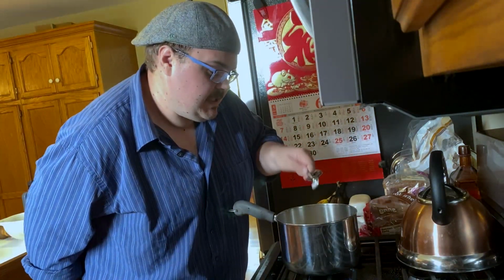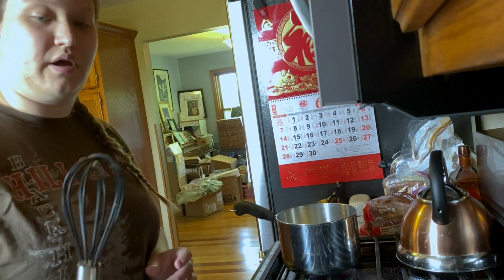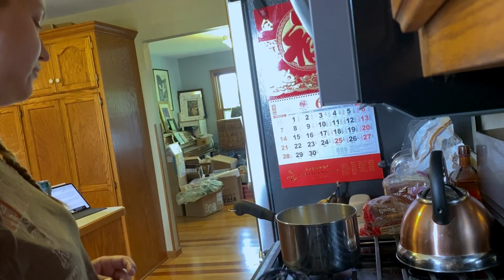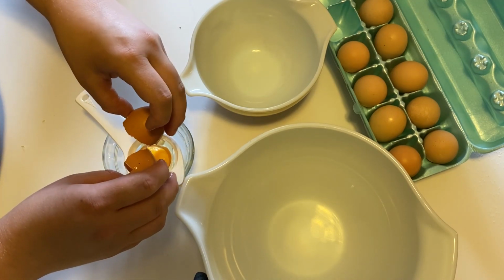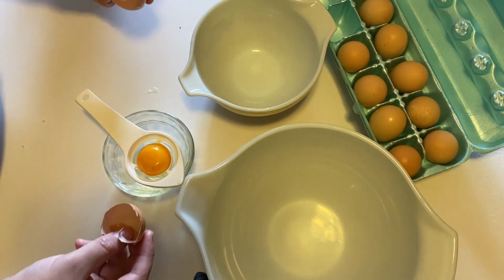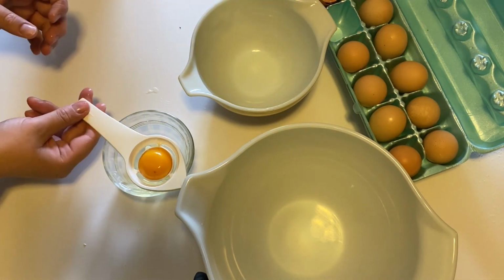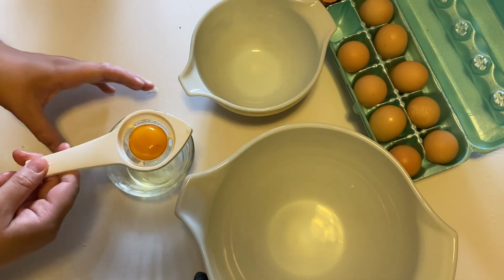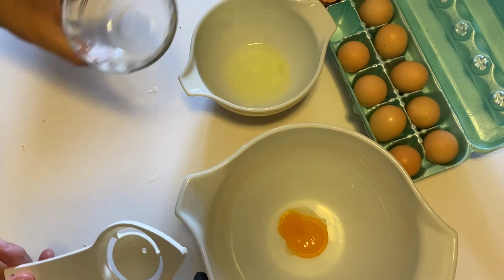Teaspoon of salt. Okay, but we're supposed to be stirring this, yeah? I'm gonna break the yolks. Okay, this looks fine and nothing smells bad yet, so we're probably fine. One yolk, one egg white.